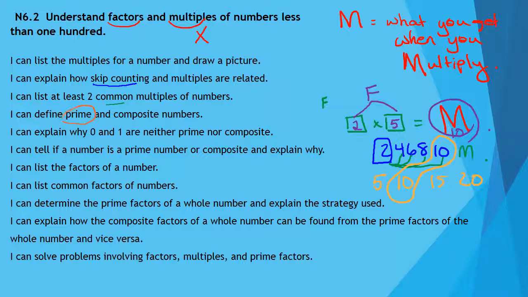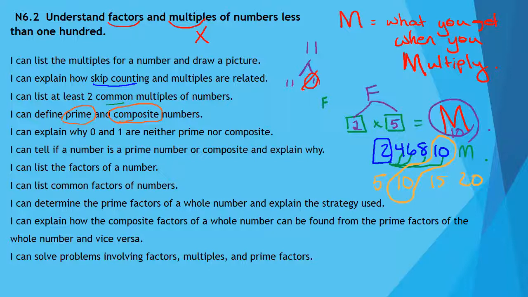Prime and composite. Prime means they can't live in a factor tree. There are no other factors for it. So for example, let's take 11. If I were to try and make a factor tree for 11, I really can't, because 11 only has itself and 1 as factors, and you cannot put 1 in a factor tree. And so prime is any number that you can't build a factor tree for.